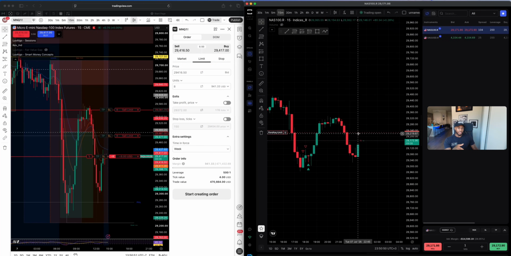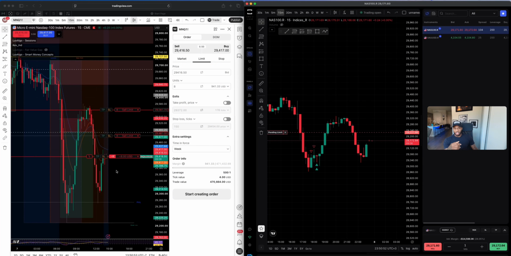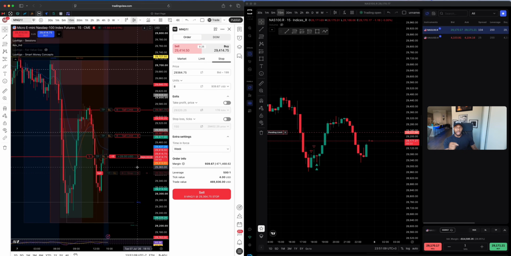But the cool thing about this is if I was in this trade just like this on TradeLocker, I'm not going to be able to really take profit. I mean, you can, but you'll have to go back in, and sometimes it could just be confusing, especially if you're not an experienced trader, to know, okay, does this need to be a buy stop or a buy limit or a sell stop or sell limit? And then how many units do I need to put to where am I taking half my position out, or am I taking all the position out?